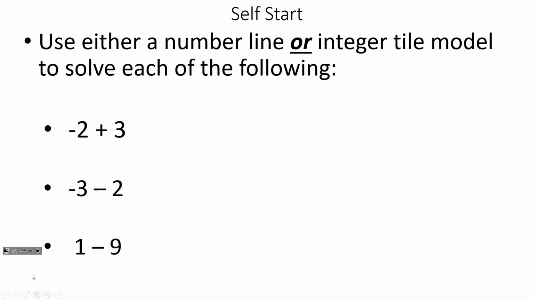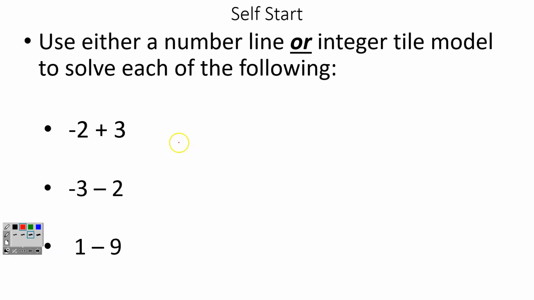So today's lesson, we're going to go ahead and just have you start out. It says use either a number line or integer tile model to solve each of the following. This is today's self-start. The first one, -2 plus 3. Second one, -3 minus 2, and 1 minus 9. I'm going to have you go ahead and hit pause and work those out on a separate piece of paper and then come back to me.